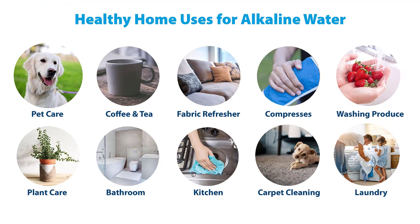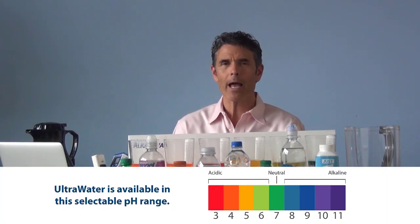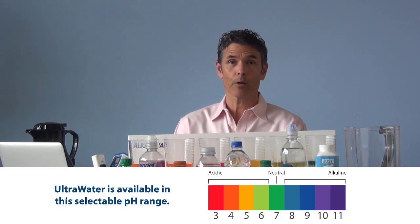On the alkaline side, as you can see on your screen, you can use it in the kitchen and food preparation — washing vegetables and produce and cooking in a variety of ways. It's also a wonderful chemical-free cleaner for spotting carpet or clothes, helping you green up your home. On the acidic side, the water has documented sterilizing properties — you can use it in the kitchen for sterilizing surfaces and more. The skin loves an astringent, and it's wonderful for face rinse, mouthwash, gargle, and great on cuts, burns, and even cut flowers.